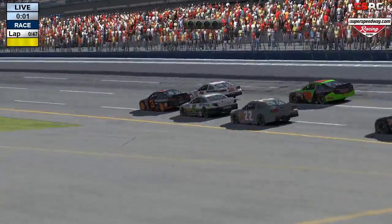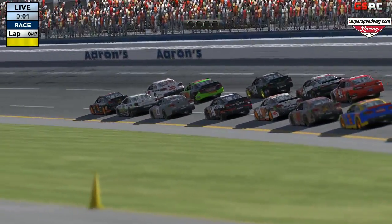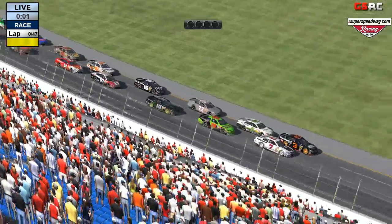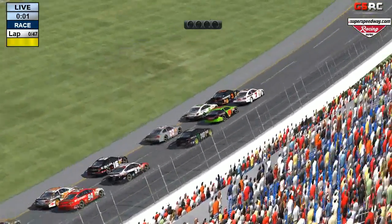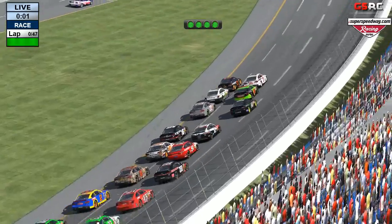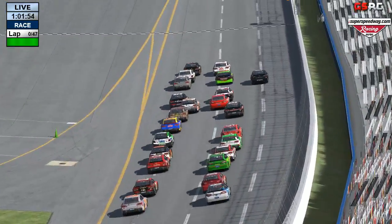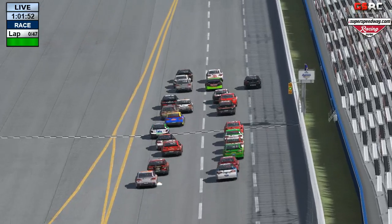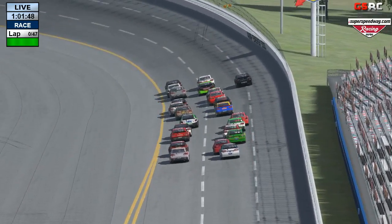There the pace car ducks off. The 3 starts to hold them back. He can't go before the green flag, so he's holding them back. That's Brandon Chaberko in the number 3 machine, and on his outside, the 7 car of Rodney Wofford. The green flag flies and they take off, and the 3 gets a lovely clean start. The 7 stays on his outside, there's no space for him to move inside.